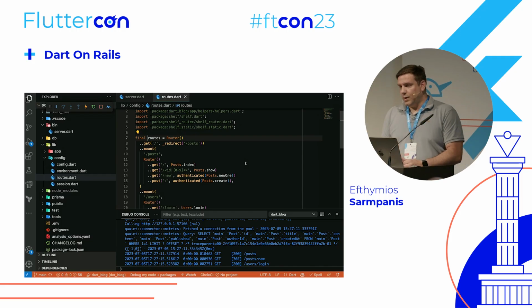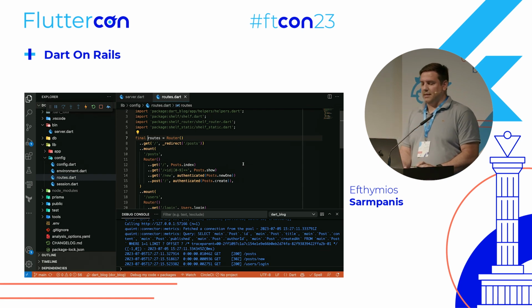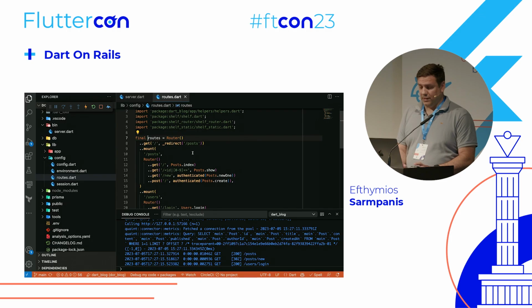One might ask, why didn't you use the Shelf Router generator to create the routes, and instead you manually put them in? It's the whole idea of me presenting what's going on and how you can do it. If you think that you want to generate your routes, you're free to do so. But if you did, we wouldn't have this file. So we are kind of opinionated like Rails, and we have that in a file manually.